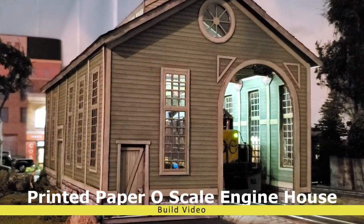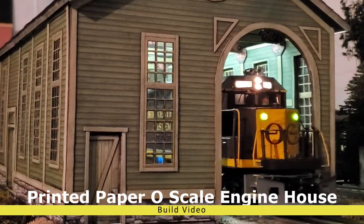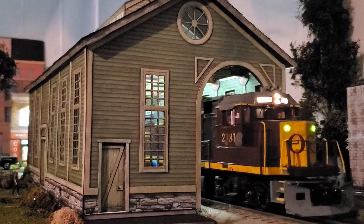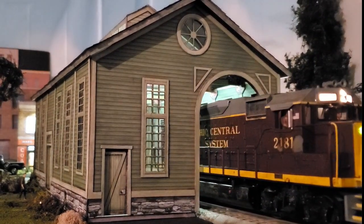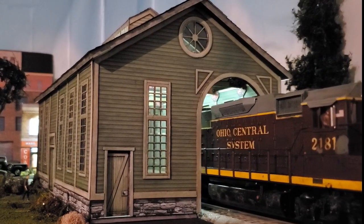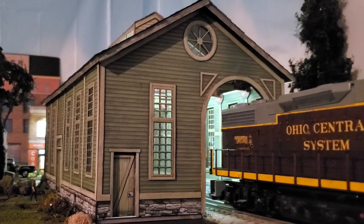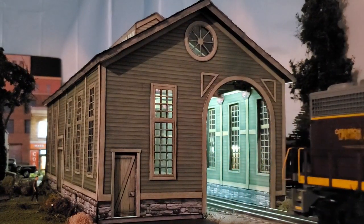This is an O-scale printed cardstock engine house model. I took some video of the build. I wanted to share it with you because I did stuff a little bit differently on mine. This isn't a how-to kind of video. I just didn't have time to do something like that. Rather, this is a chronological collection of videos I took during the build with me narrating the progress.